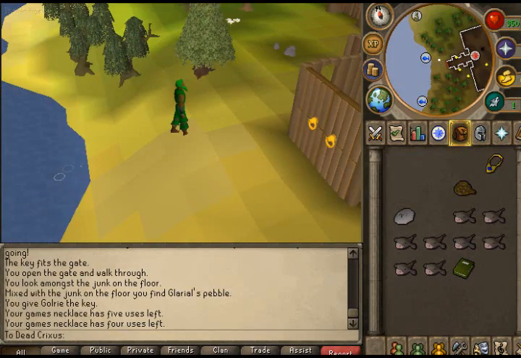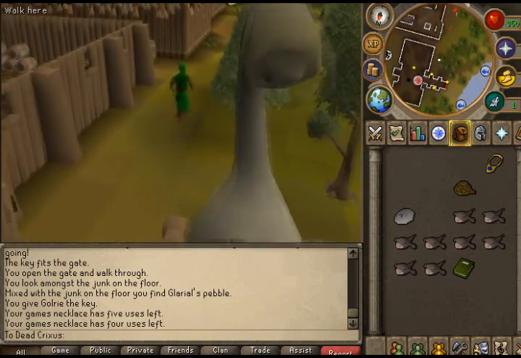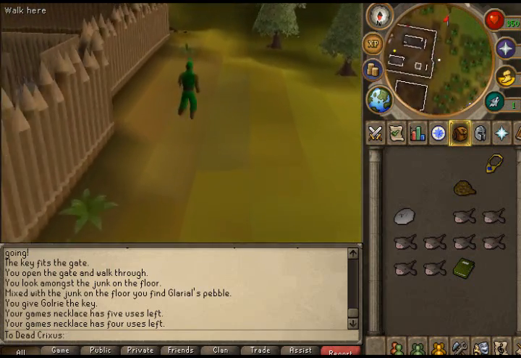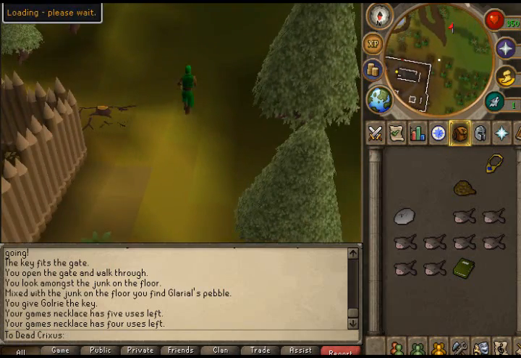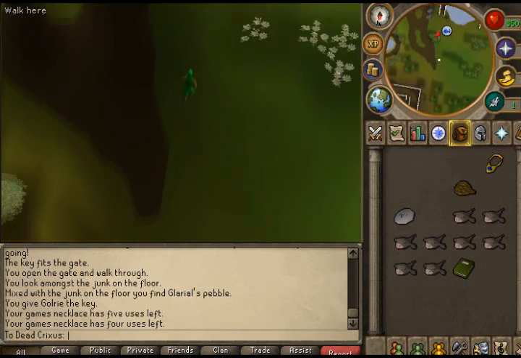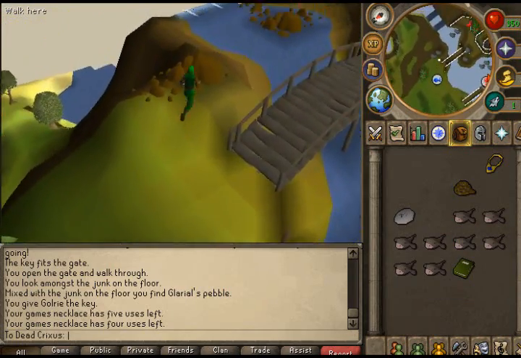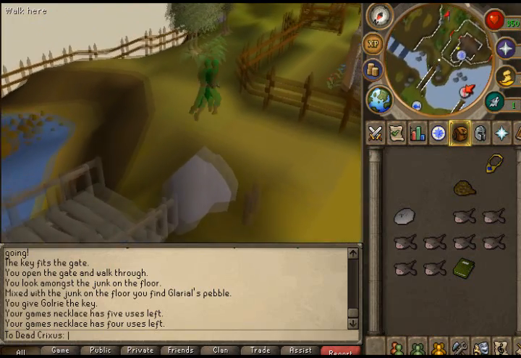Alright, so we're back at Barbarian Outpost, and what you're going to do is run south again from Barbarian Outpost. If you ever did the quest, the Dwarf Cannon, that's kind of the area you're heading to. You're going to the grave, where you're going to use this pebble. And I'm pretty sure you cannot bring food down there. I just can't remember correctly. If that's the case, I'm just going to drop it on the floor.